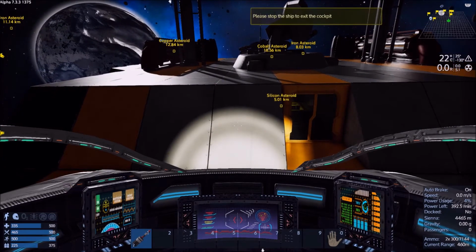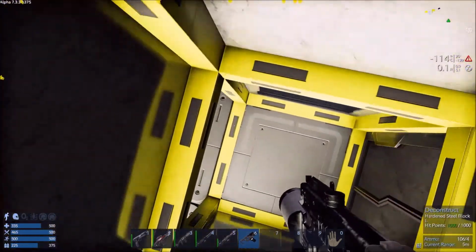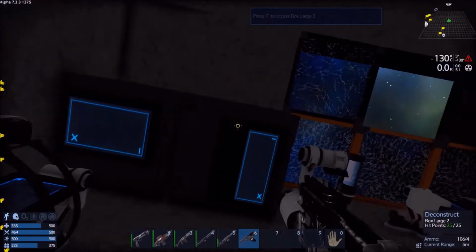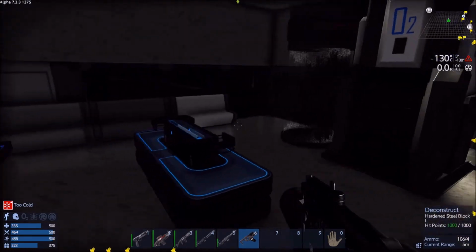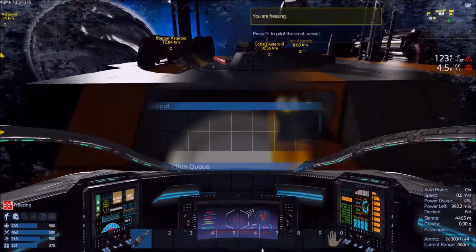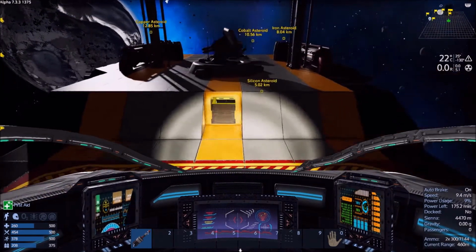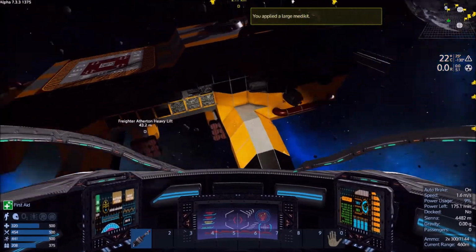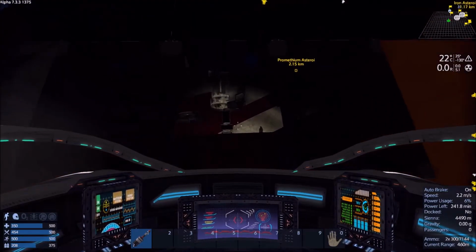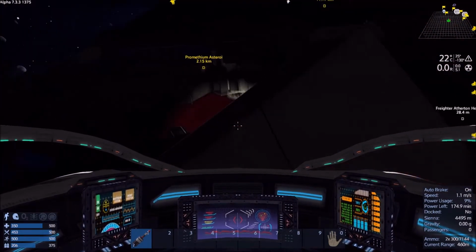Let's see. What's down here? Oh, that's the med bay. Okay. Yes, I know. Alright, let's use the last of that to heal up. I'll probably grab the fuel stuff very last. I don't see anything worth looting in here unless... No. I don't see anything worth looting on the bridge at all.